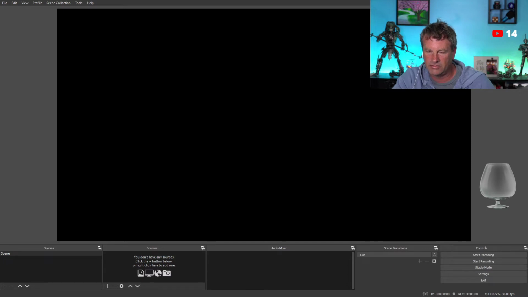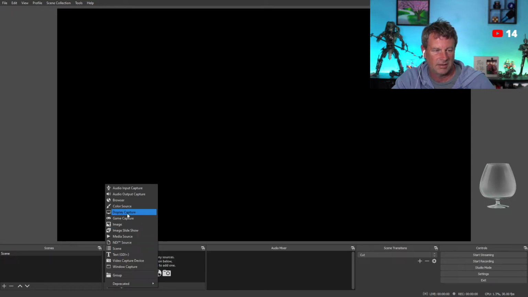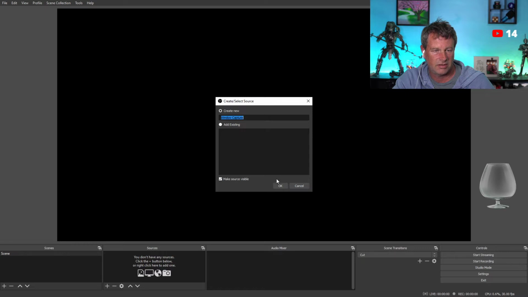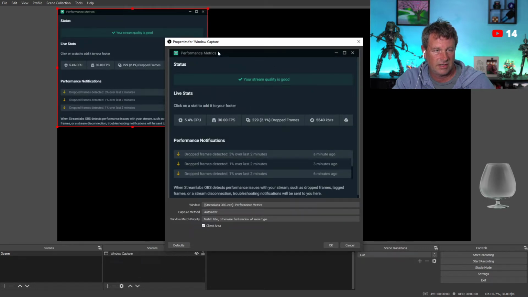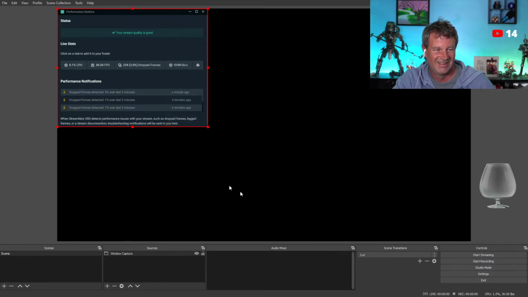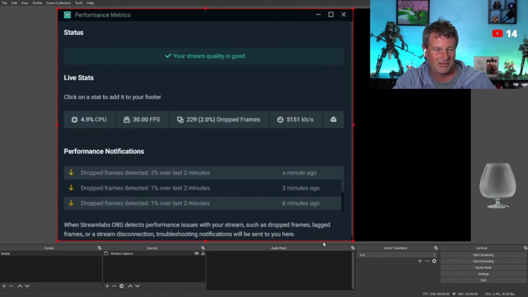Well, OBS is only going to record the windows that you put inside the scene. In other words, Garrett, let me show you what I mean here. We're going to add display. You know what? Let's add a window capture here. We'll capture that window, so you guys can all see my stats right now. This right here is the window that I'm capturing. It shows you what my stream looks like here.